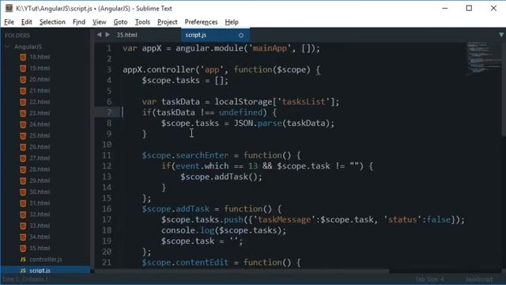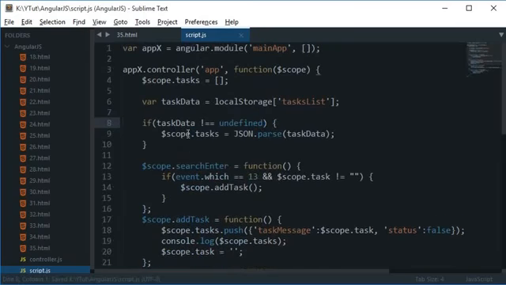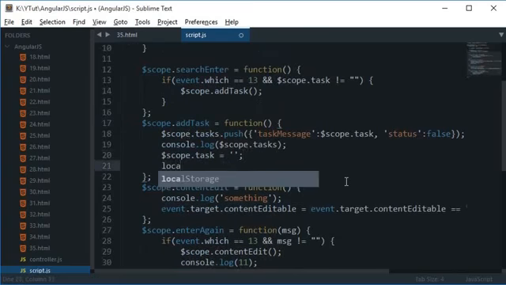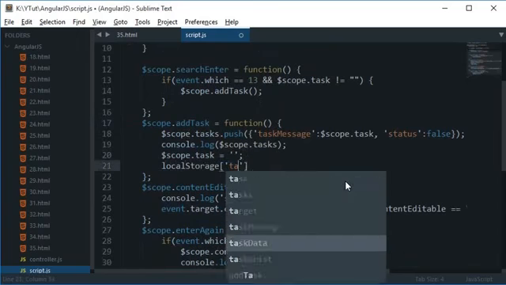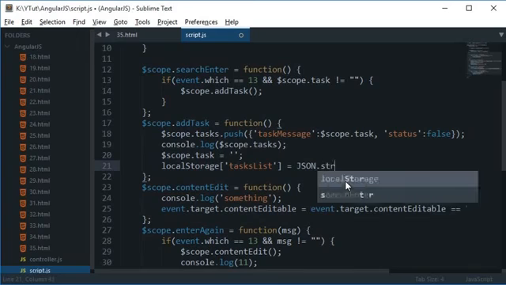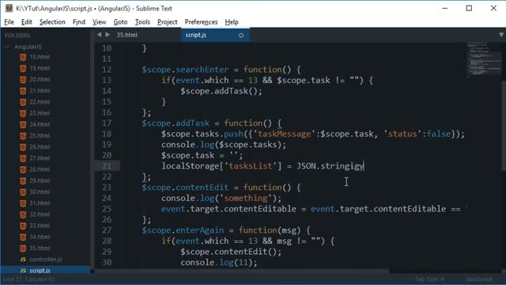So this is our JSON parse, and then what I want to do is whenever there's a task added, I want to update the local storage as well. So here I'm just gonna say local storage dot task list should be JSON dot stringify. Now this stringify is the method I was talking about.